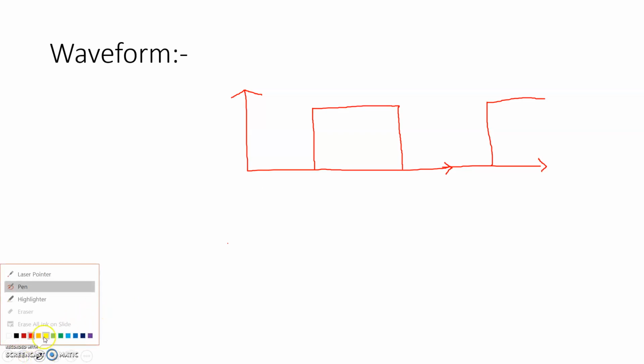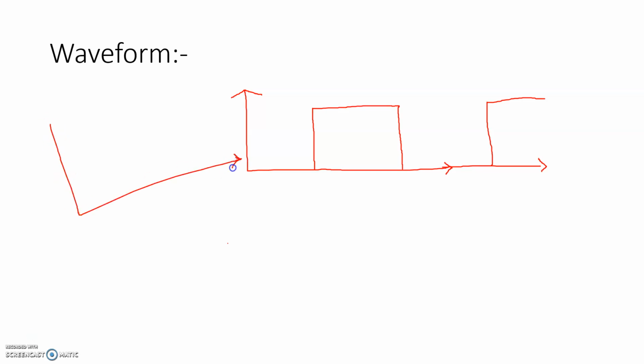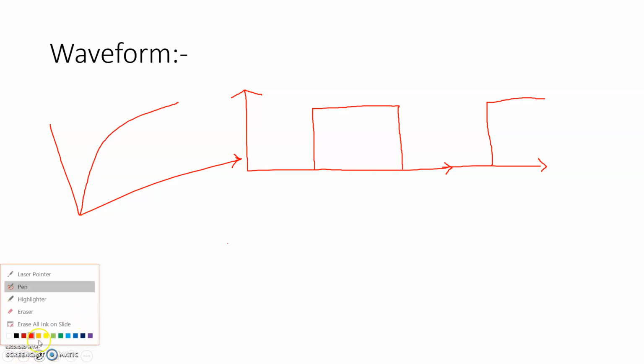Now you tell me, what is the capacitor charging graph? I am drawing it roughly. The capacitor charging graph looks like this, and the capacitor discharging graph, let me draw in this figure itself, looks like this.